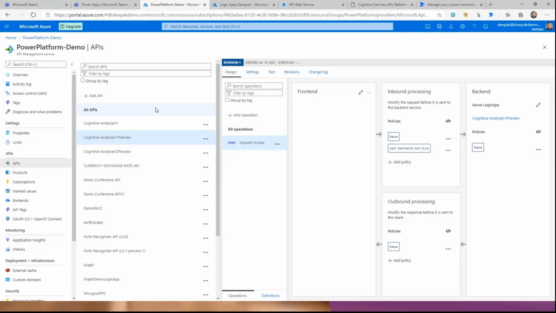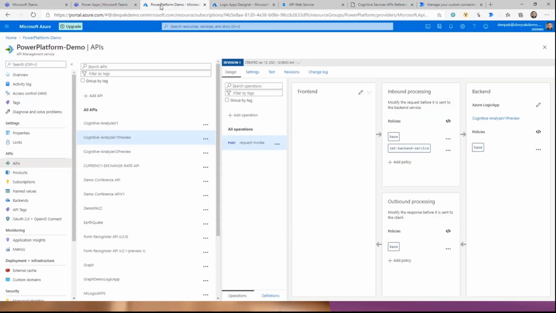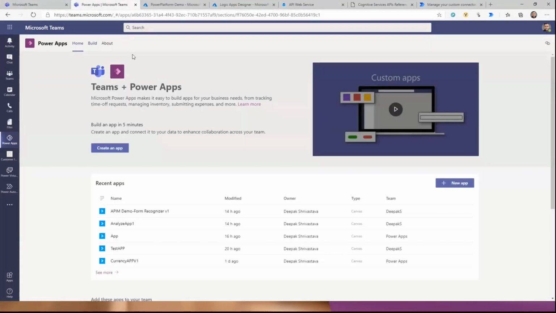Right. Hey, is this only available in Teams though? Actually not. If you want to use this as a free or the standard connector, that's Teams. But you can export any API from APIM to any Power Platform environment. The only difference is if you are exporting it to a regular environment, it's going to be a custom connector that is premium right now. But again, you can do the calculation: how many premium licenses you want versus what is your Azure cost.